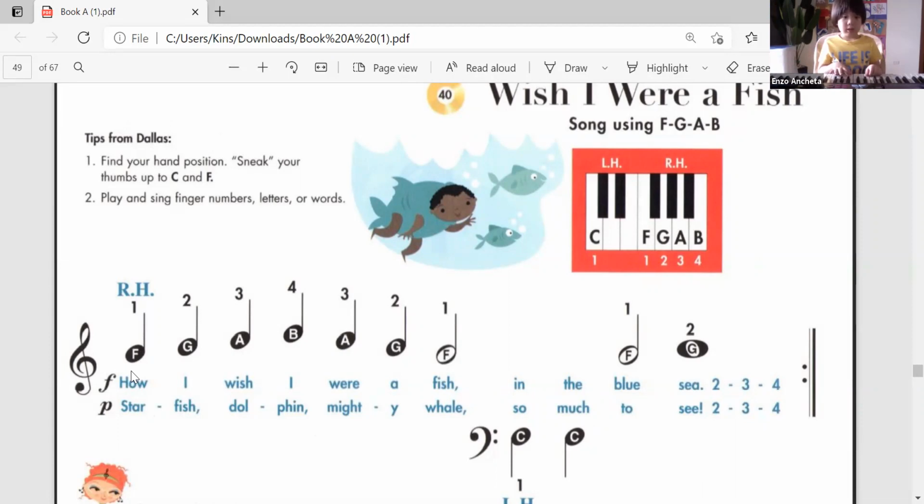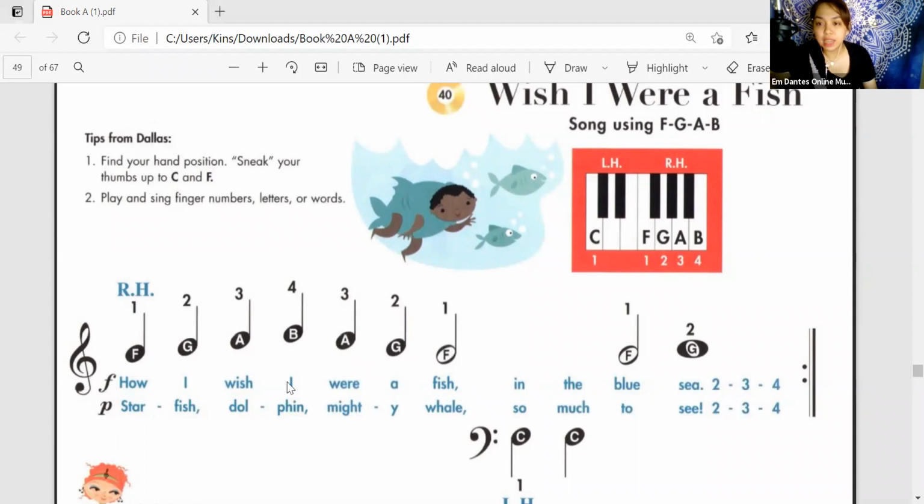One, two, three, four, one, two, three, four. F. G. A. A. F. Then C, then F, over F. All right, there's a repeat sign, so you have to repeat.